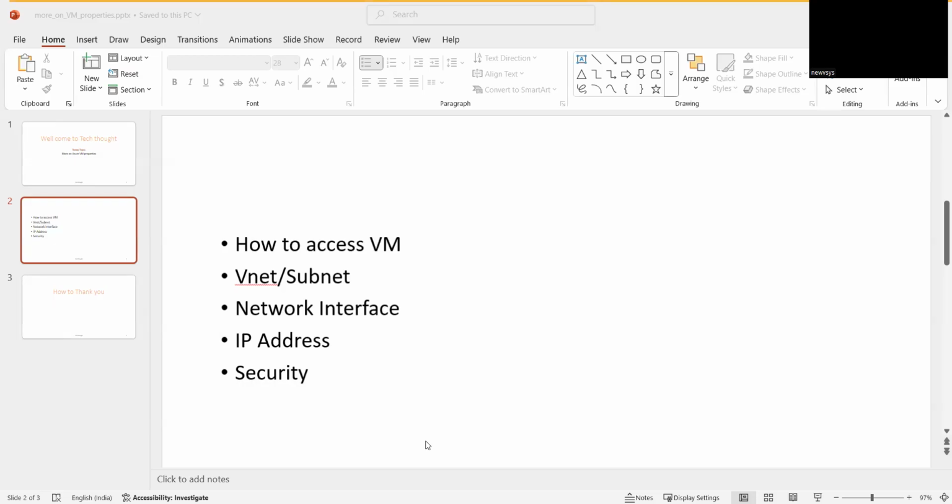Okay, so whenever you want to expose your VM in public, then you have to create the public IP, and also you need to provide required protection security on the IP level. Okay, so those things we have to define.